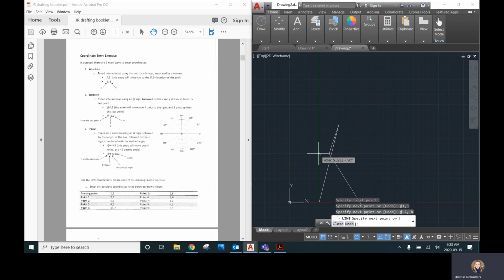But the idea, again, absolute coordinates go from your origin, 0, 0, and then relative coordinates go from your last point. Now in drafting, I'm going to be totally honest, you're not going to use either of these coordinates, and I'll tell you why. So first of all, when someone gives you a set of plans to draw something, because as a drafts person, that's what you do, you draw.